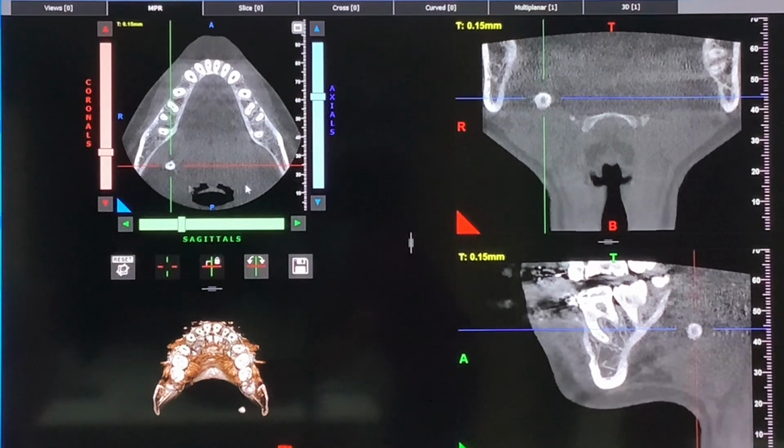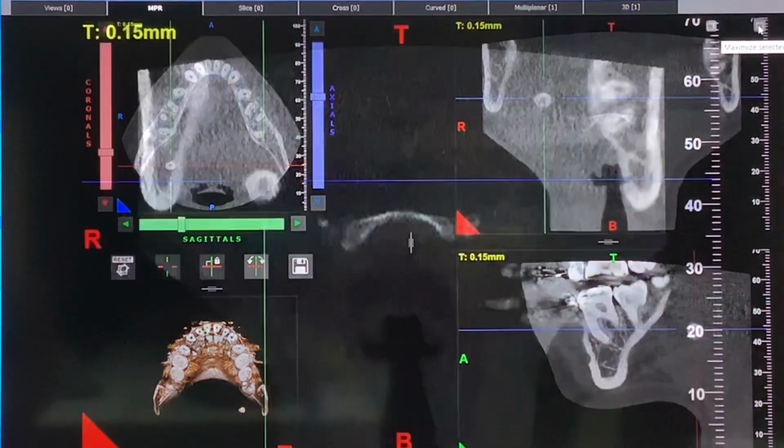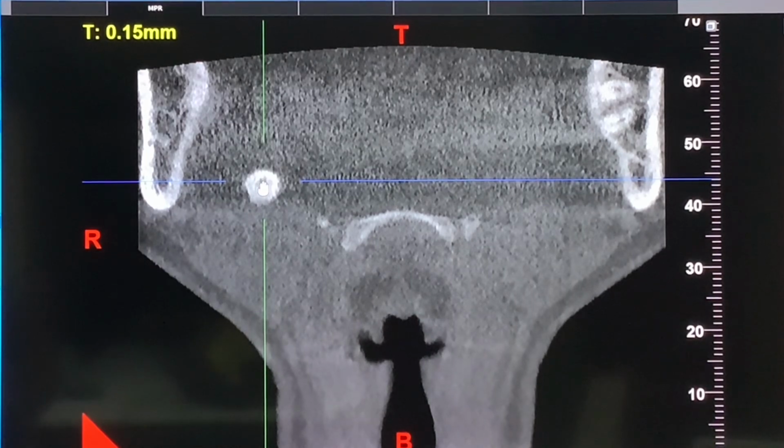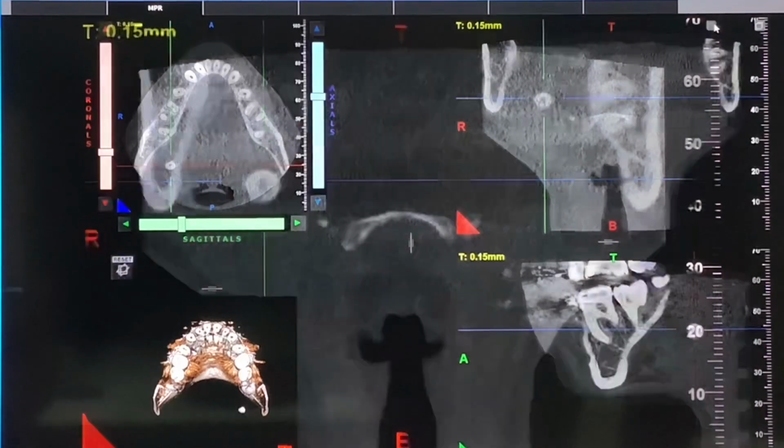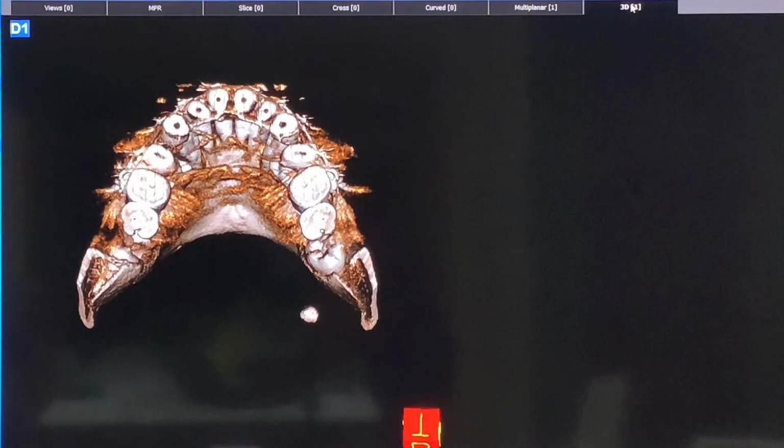You can clearly visualize that there is a silolith in the right submandibular gland region, probably in relation to the deep lobe of the right submandibular gland, and the center of the silolith is not calcified, so you are seeing a radiolucency. We will appreciate this in the 3D aspect. You can see the silolith present in relation to the right submandibular gland region. You see a lot of artifacts related to the metal braces, and that's it regarding this particular case.